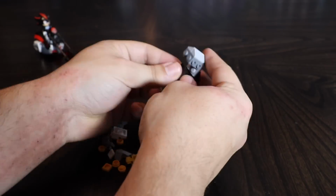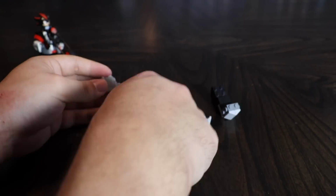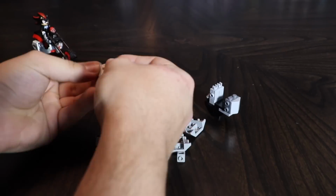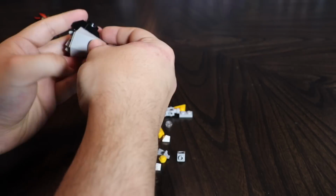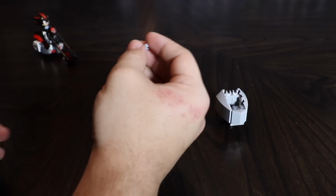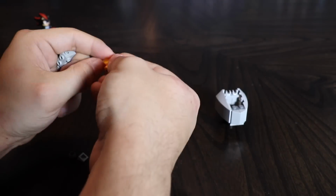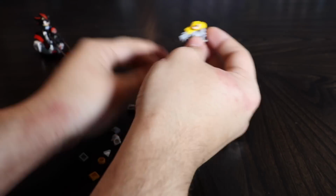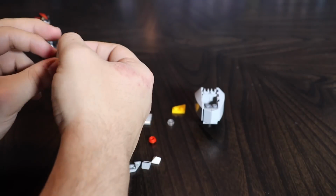and I will say this is an interesting badnik to include in the set. The set is clearly inspired by the early to mid 2000s Sonic era with the Radical Highway background and Shadow riding on a motorcycle, so I thought they maybe would have chosen the Sonic Adventure 2 badnik or enemy, so something like a Gun Hunter, but maybe that would have been too big, or if they wanted to do something smaller like the Rhinobot, they could have done something like a Gun Beetle. So while I have a preference, I still don't have a problem with this.